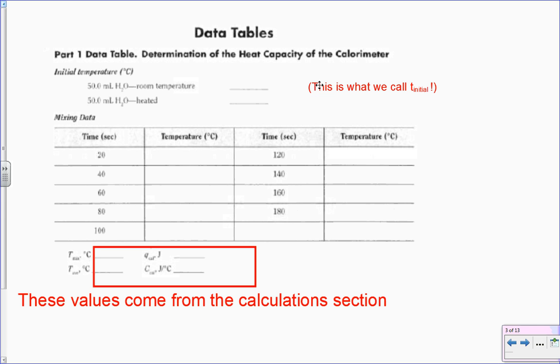But the stuff down here at the bottom, remember, that's not data in the lab. These are values that are going to come from the calculations section. So the T mix and the T average and the others that are here, remember, that actually comes from the lab itself. And remember, if it talks about T average, that would be the average of these two. Because we can take the average and see what the temperature should have been. And when we find our T mix, we can actually see what the average really was. And you'll notice it's going to be less. We lost some energy. Well, that's because it went into the calorimeter.